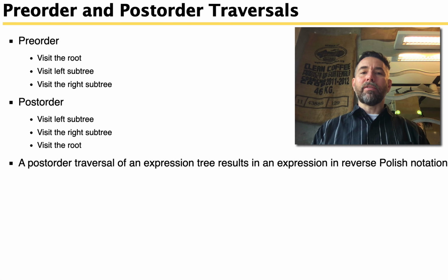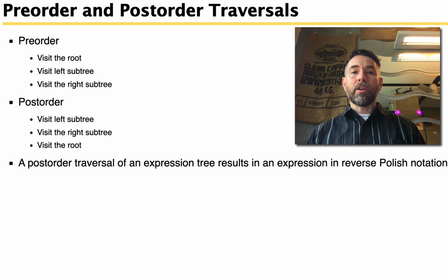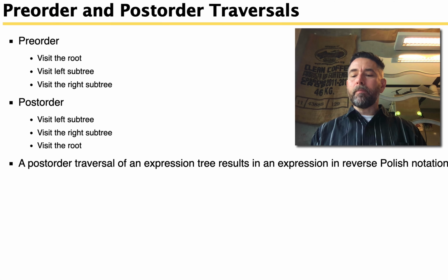Post-order, process yourself last. Depending on how you use these different kinds of expressions, you get different kinds of effects. For example, a post-order traversal of an expression tree, printing out all the elements in your expression tree, will output reverse Polish notation. An in-order traversal of a binary search tree will output all of the data in your binary search tree in sorted order. So it's a very clever way of managing moving through your tree recursively and the data that you're keeping there.